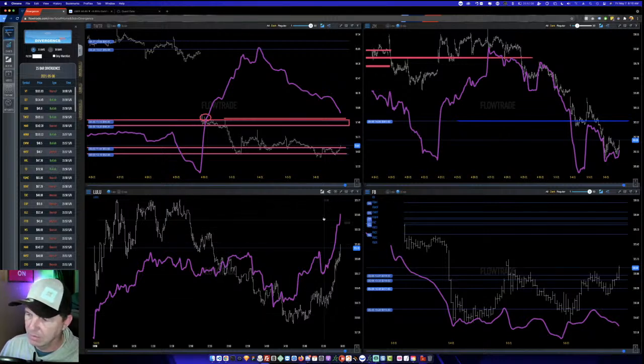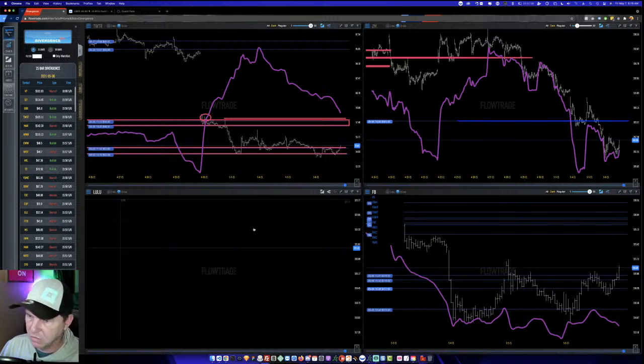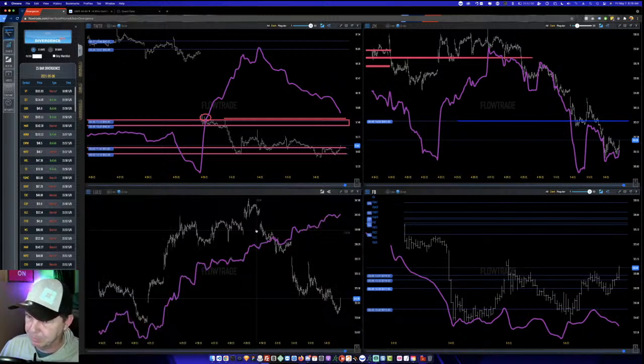Lulu, vertical algorithm on the 1 minute. The 15-minute shows bullish divergence. We've got strong net buying, with blocks coming in. Strong net buying on Lulu. Strong bullish divergence on Lulu.